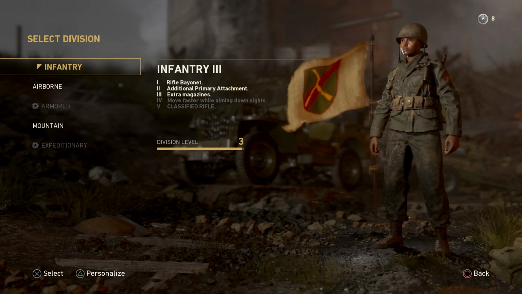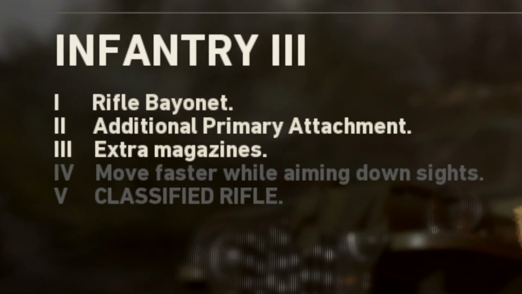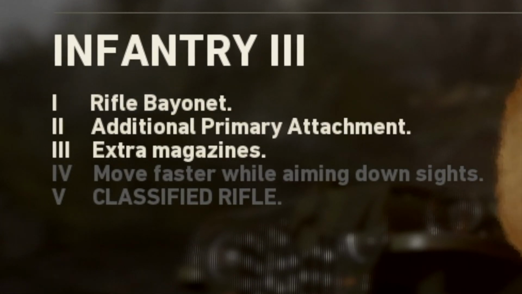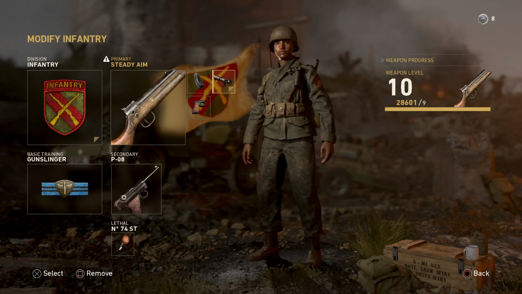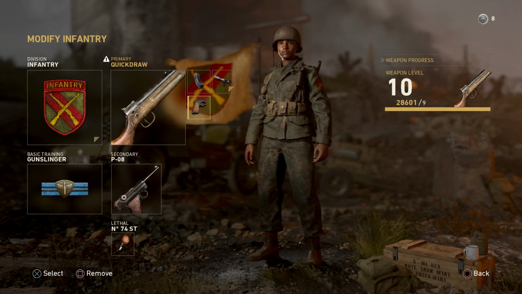The first thing you unlock with this infantry is a rifle bayonet, but I'm using an SMG on the class, so that's not helping me. You get an additional primary attachment, and number 3 is extra magazines. So I get extra ammo and a third attachment on my SMG. It's more meant for assault rifles, but having 3 attachments on this game is something I'm definitely enjoying a whole lot. But I'll show you a couple variants of this class.